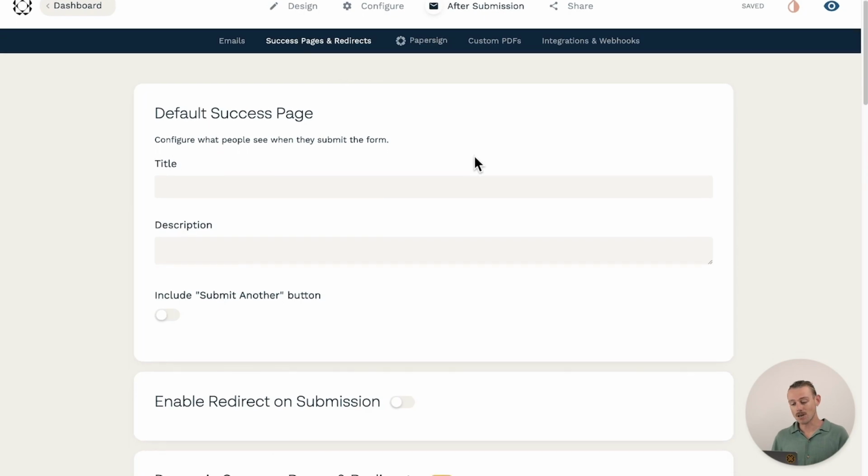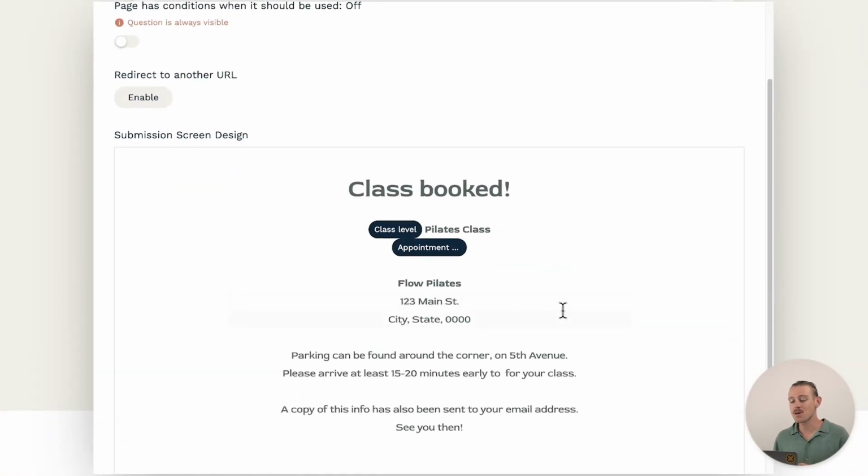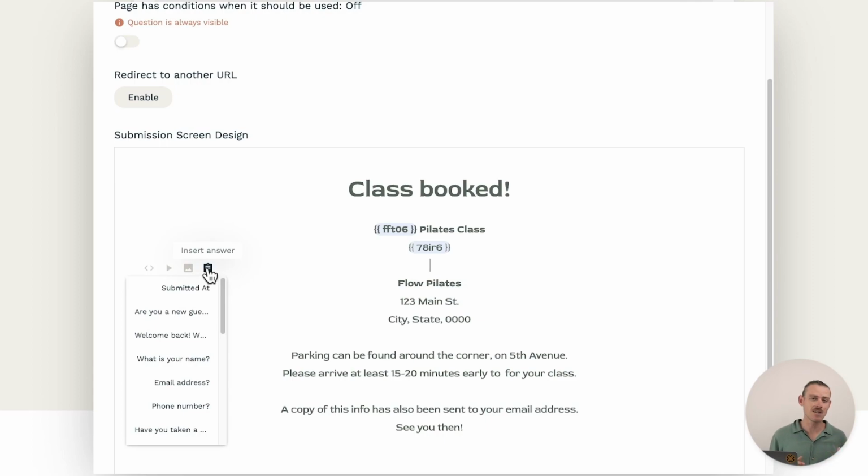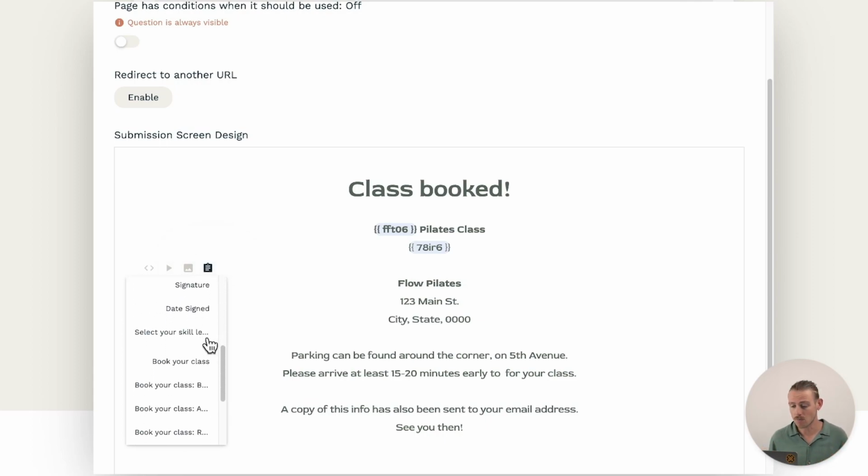You can turn a boring success page and a standard confirmation email into something much more personal with Paperform's answer piping, a feature that allows you to pipe or display an answer, a score, or a total in any other part of the form. And we have only just scratched the surface of what is possible.